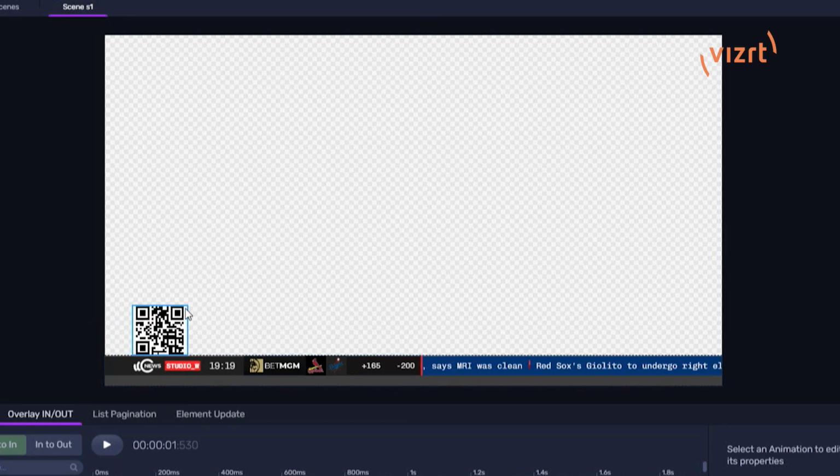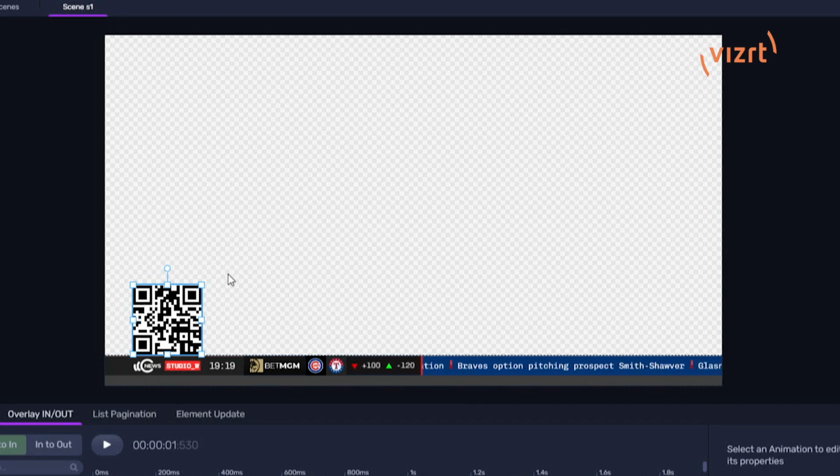All right, and then make it a little bit bigger. Now, keep in mind, whenever you are using a QR code, depending on the screen that your audience is watching on, it might need to be larger. If they're watching on the phone, well, first of all, they need their phone to scan the QR code anyway. But if they have it on, say, an iPad or on another phone or just a small screen in general, sometimes these QR codes won't show up. So you might need to make them just a little bit larger just so they can be seen by the camera whenever you bring it on air. Okay, so there it is.